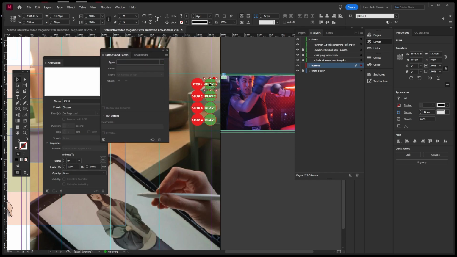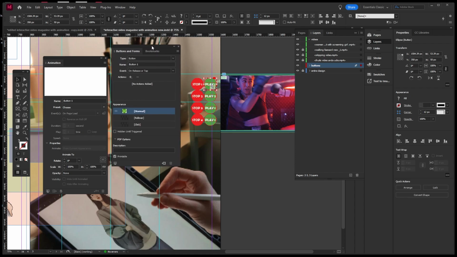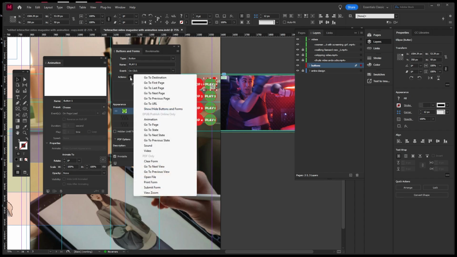This is the play button, and give the name button, and give the name play one, the same name, and the event on release or tap. So here on click, the actions are animation.